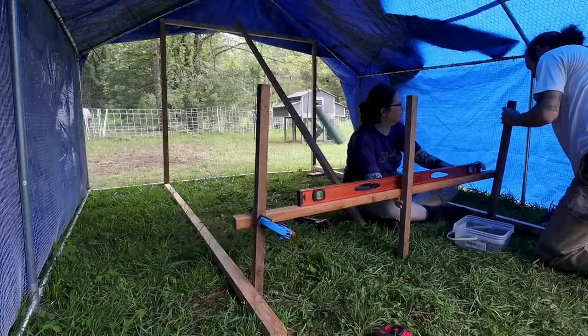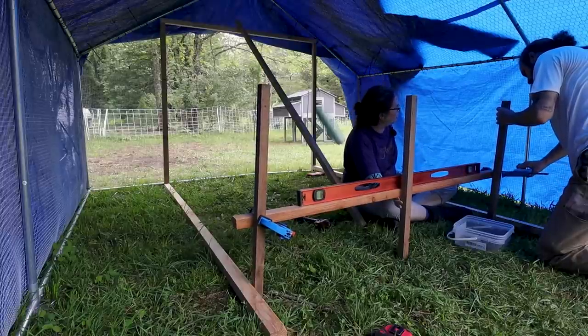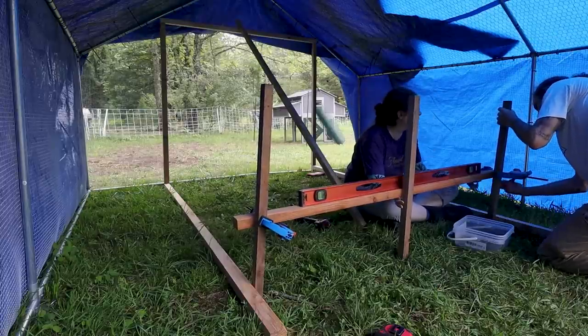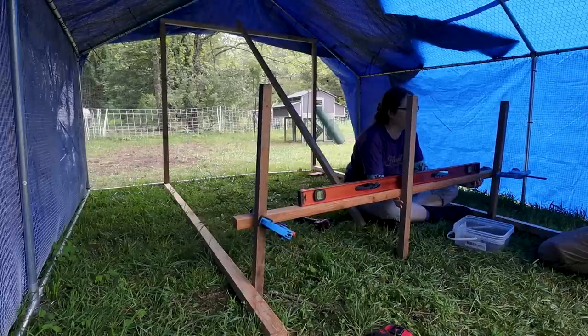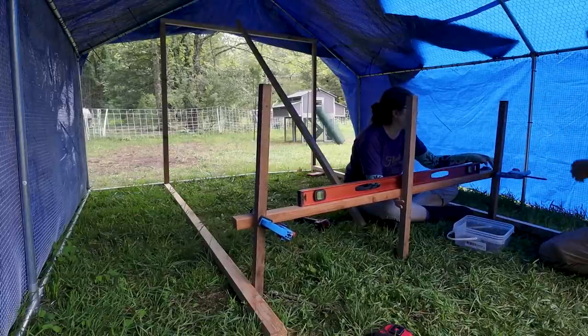So this piece and the top piece are the same length. Right. What I'm going to do is mark the bottom here, and then cut that, and then it's going to go underneath it. Oh, it's going to go under. Okay. Because it should go on the outside.